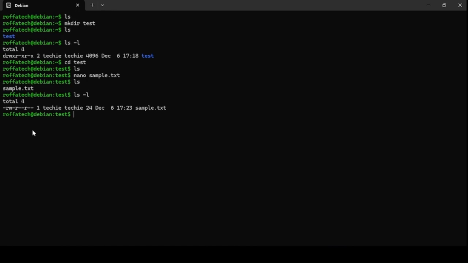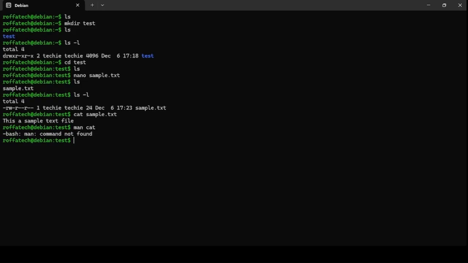another thing I want to show is we can look at the contents of sample.txt with the cat command. And of course, we see that what we saved in Nano earlier shows up. This is a sample text file. No surprise there. That's really helpful. I don't have it set up right now, but there is a command called man, kind of the manual. So you can type man followed by the command name. So for example, I might say man cat, and it would show you help for the cat command.